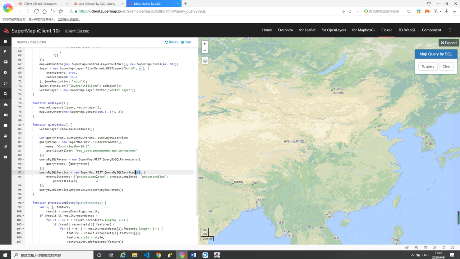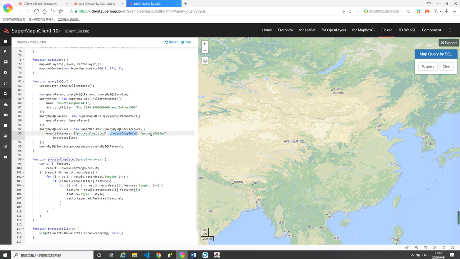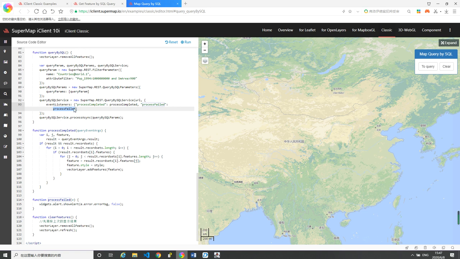If the result succeeds, it will run the process completed function, and if it fails, it will run the process failed function.